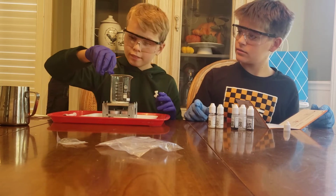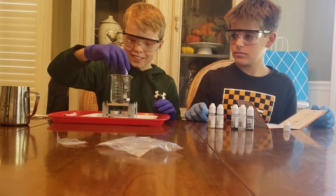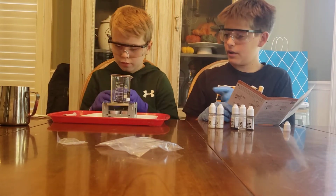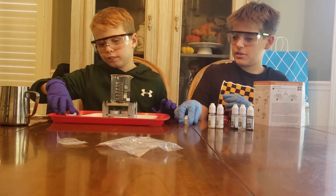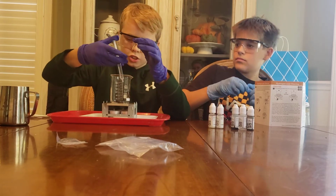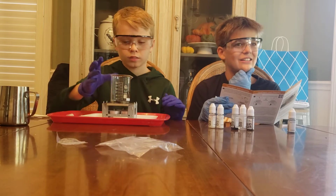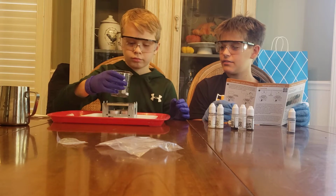Yeah. It looks like little seeds. So once you put the whole thing in, you're gonna have to put the syringe of water in. And also you have to have 3 milliliters in your syringe. And you're gonna have to mix it around. It doesn't say how long, but just mix it around until it looks like something different.